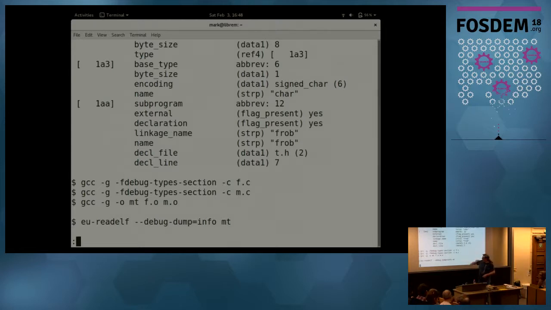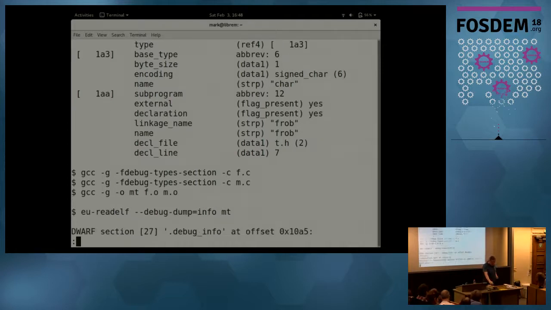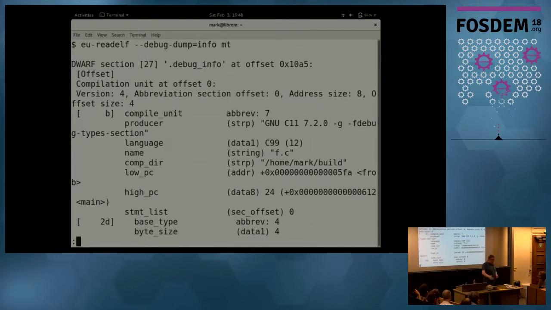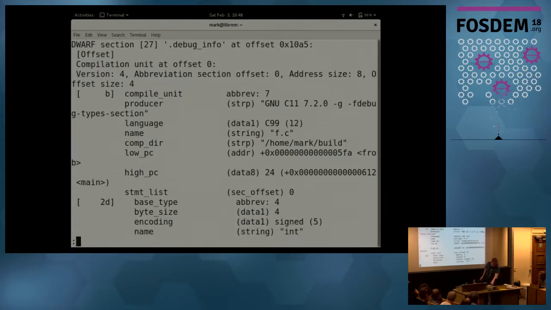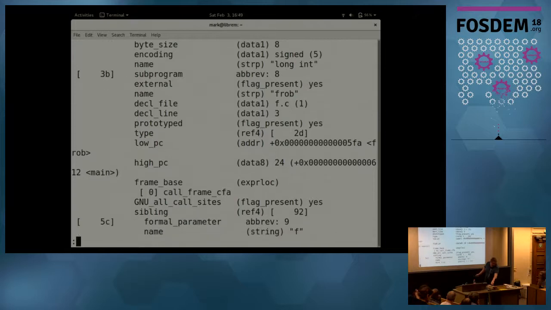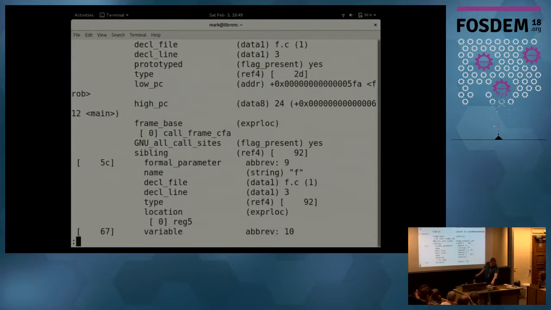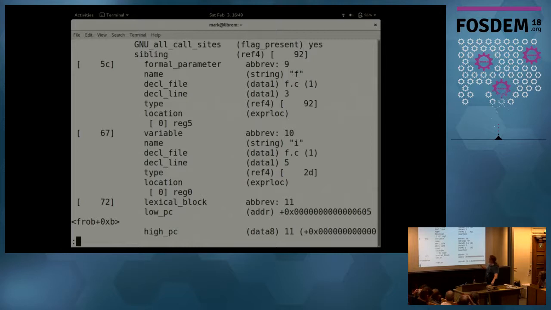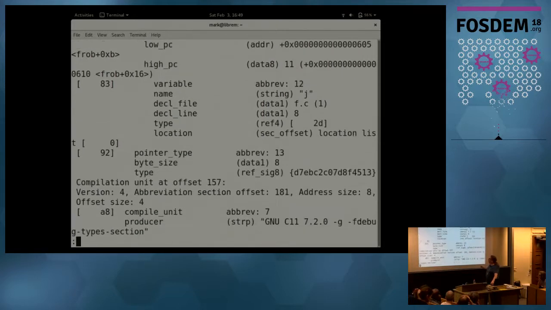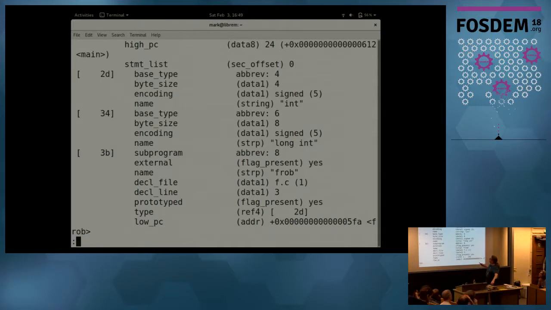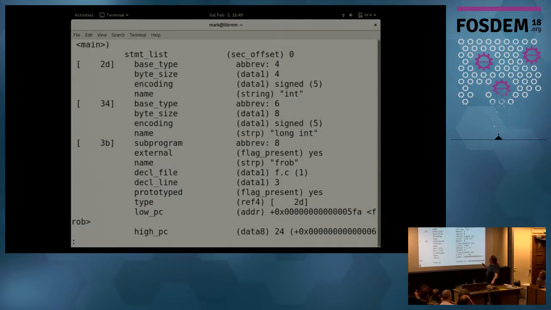We compile it again, and this time we see the same debug info, and let's see if I can find the FOP function. The argument f is a pointer type, and it's a pointer to, well, that's using a type unit.